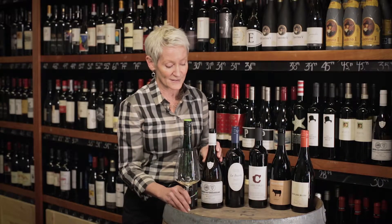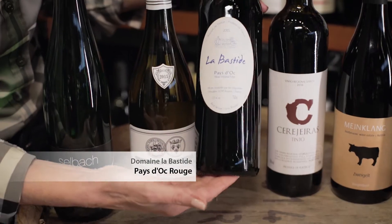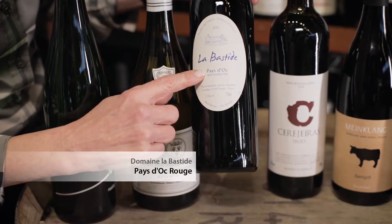The great thing about Portugal is that they grow over 250 native grapes — it's a land of discovery. Let's start with the first of the four reds in the pack. This wine is one of the colossal bestsellers around the world. It's called La Bastide and it comes from the Pézenas area in the Languedoc, the region down in the south of France. The family that makes this wine have been making it for generations, and the foundations of the winery actually go back to the Crusades, to the Knights Templar. It's a four-grape blend that's very classic for the south: Grenache, Syrah, Carignan, with a good measure of Merlot to help plump it up and make it a little rounder and richer.